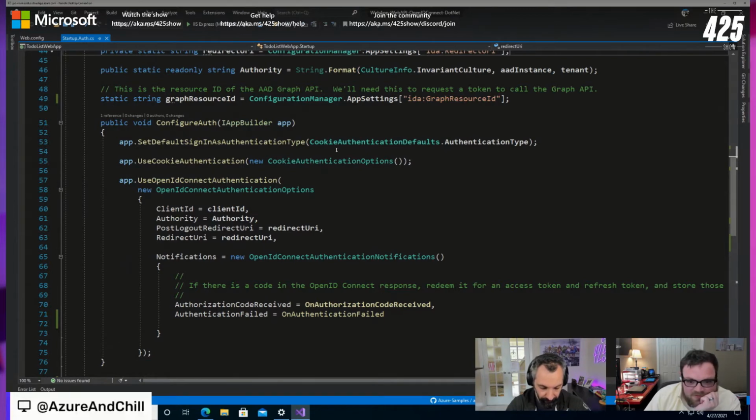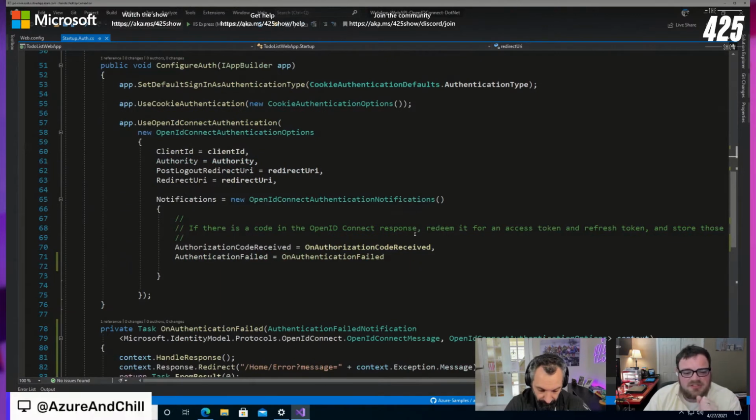So we're going to set our default sign-in to cookie, which is what we want because we don't want the user to go back to the identity service each time. So we're going to use cookie, which we do already. And we're going to add OpenID Connect authentication. So we've got our client ID, our authority, our redirect URIs. Those came out of our config.